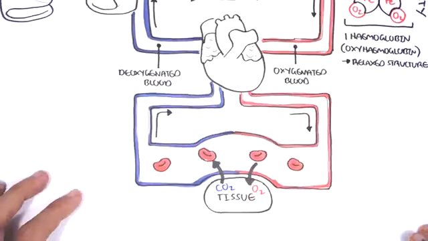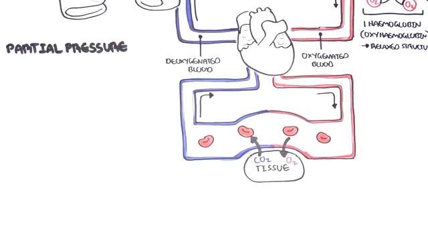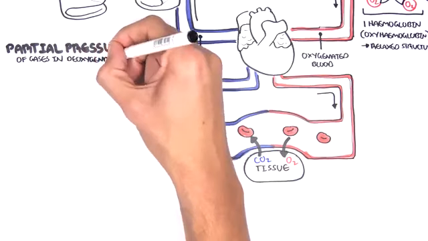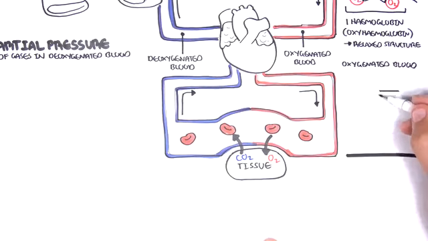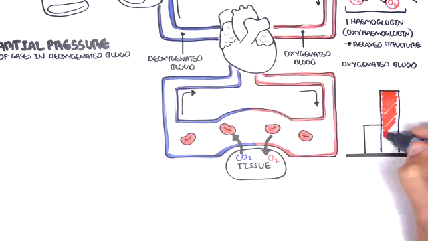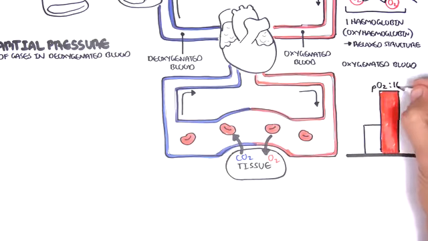It's a good idea now to briefly talk about partial pressures of oxygen and carbon dioxide in deoxygenated blood and also in oxygenated blood, because it will be relevant to what we'll talk about later. Now you can imagine that when blood is oxygenated or reoxygenated from the lungs, it would have a higher partial pressure of oxygen. So higher amounts of oxygen, 100. And carbon dioxide is low, 40. The oxygenated blood I'm talking about is found in your arteries, such as your aorta.